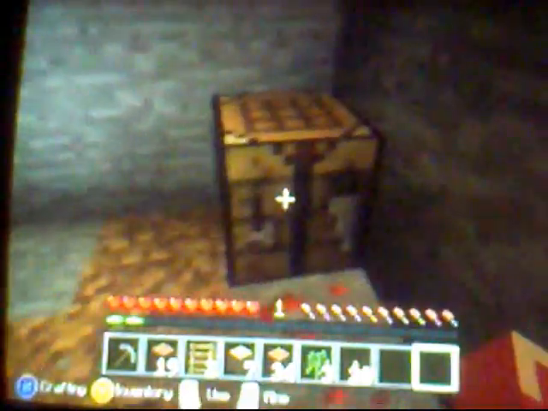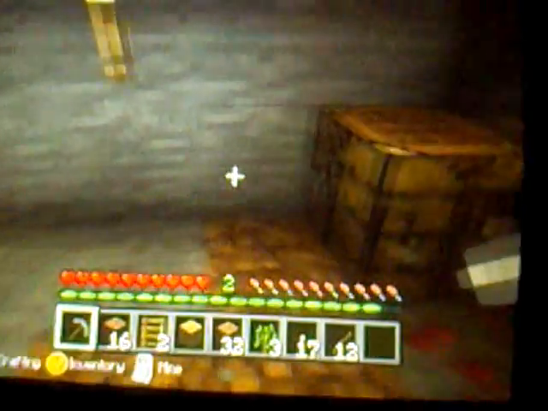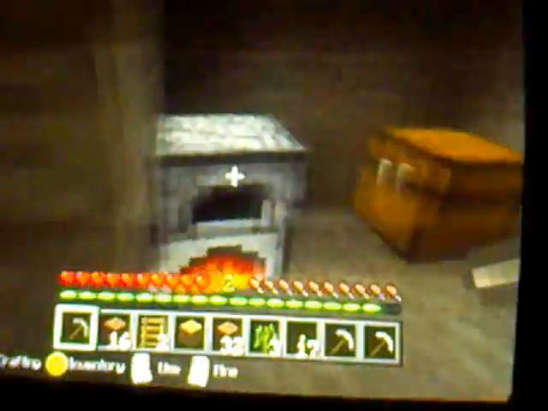Chest. Got your little room sorted out now, so you put a bed in there and whatnot. Okay, so on to finding diamond. Now, I wanted to get some surface in a bit, get some more wood. Right, I've got myself a load of iron pickaxes, which is a good thing. Yeah, loads of iron ore.